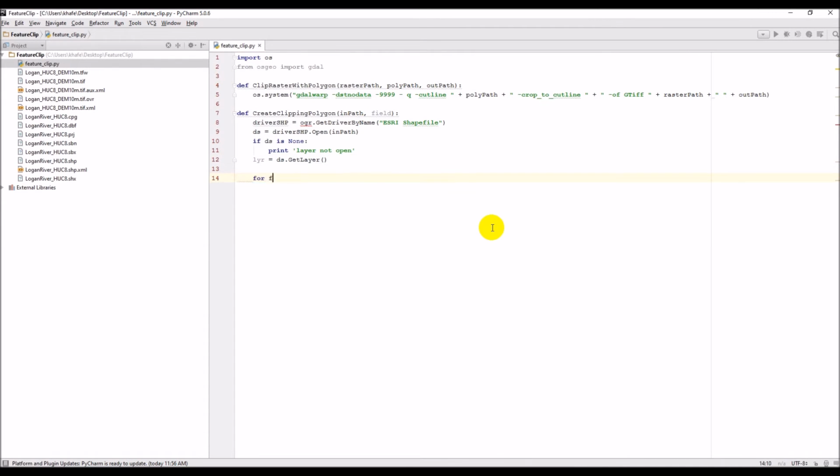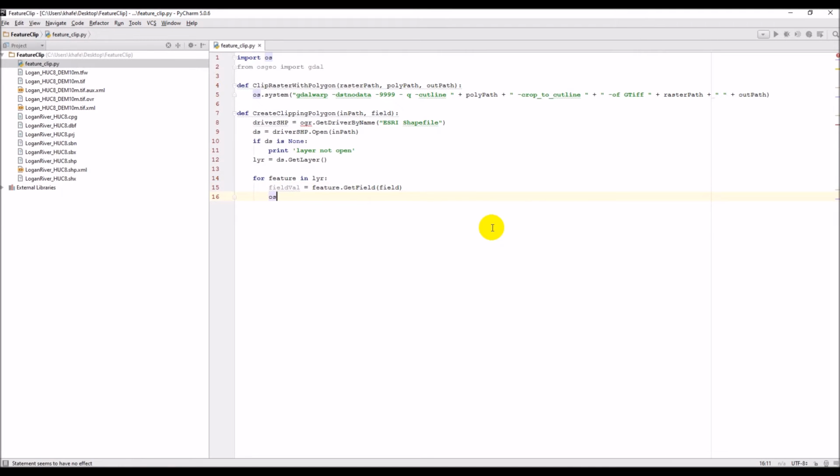So I want to loop through the features in that layer and get the field value. So we want to get the field of our input field parameter.